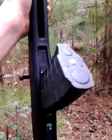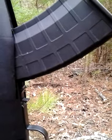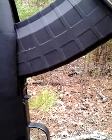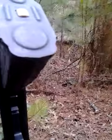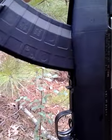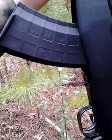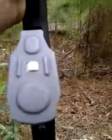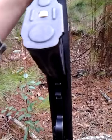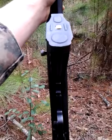You may also notice the 20-round Tapco clip. I've been hearing a lot of people talk smack about them, which most of those people, I guess, are just people who don't want to put a little elbow grease into their rifles and firearms. I did have some feeding trouble right out of the box, but one quick way to remedy that is to take off the spring cover and just stretch the spring out a little bit. It'll give it more tension. Any common sense person should know.